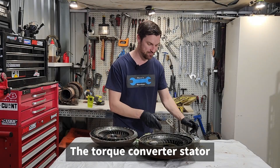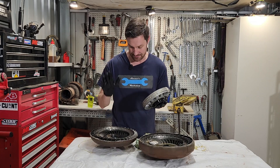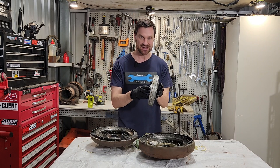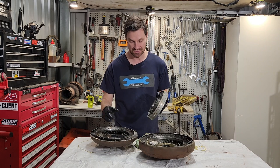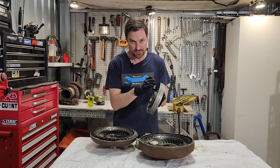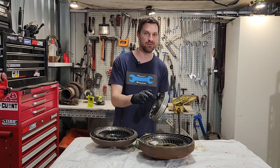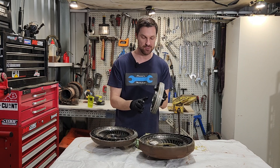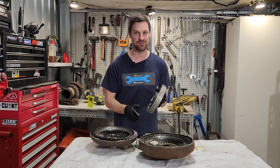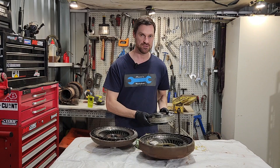Unlike the two-fan demo, we do have a stator. It sits between the impeller and the turbine and makes the torque converter more efficient. It stays stationary as the impeller turns, directing oil to the turbine. Any oil coming off the turbine goes through the stator and gets redirected back onto the impeller, which sends it back to the turbine again. This creates a swirl within the torque converter, and that oil is always reused and pushed back onto the turbine — making it much more efficient than the fluid coupling we saw earlier.